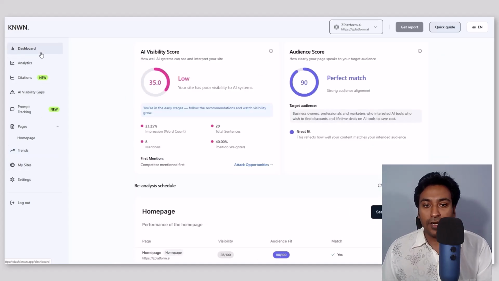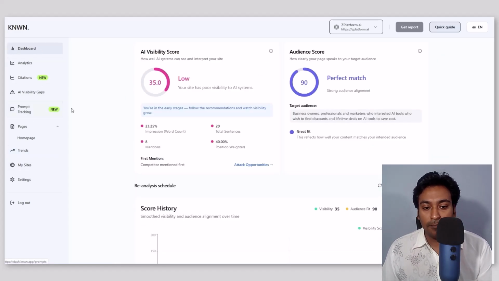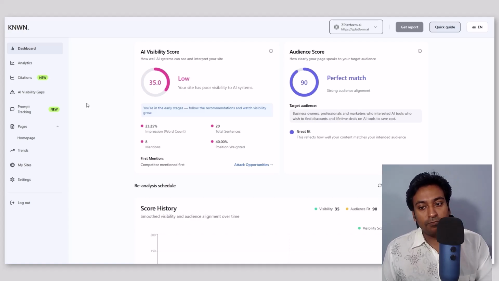So my conclusion: I see some good features like prompt tracking and even the citation, all these things are available. But I feel this is a good starting point. Anyone who wants a lifetime deal and wants an AI SEO tool in their tool build might find it interesting, because it provides a good overall summary. But remember, most of the things in this tool you can also test out manually if you have some advanced knowledge. And I feel this is the correct setup for a right SEO tool at a right starting point.